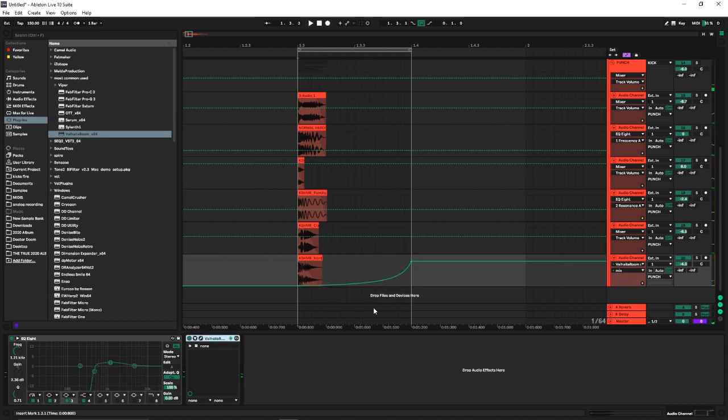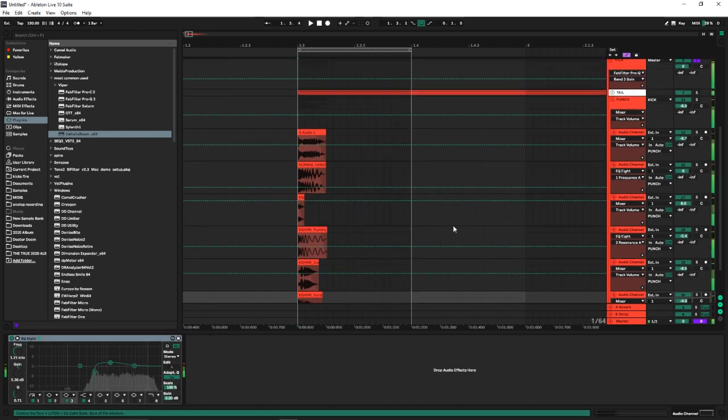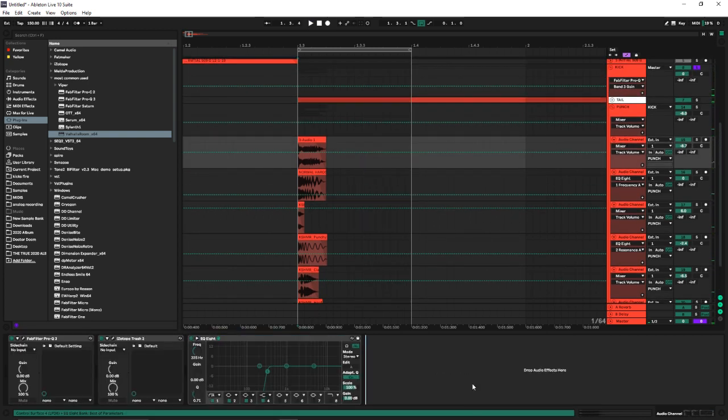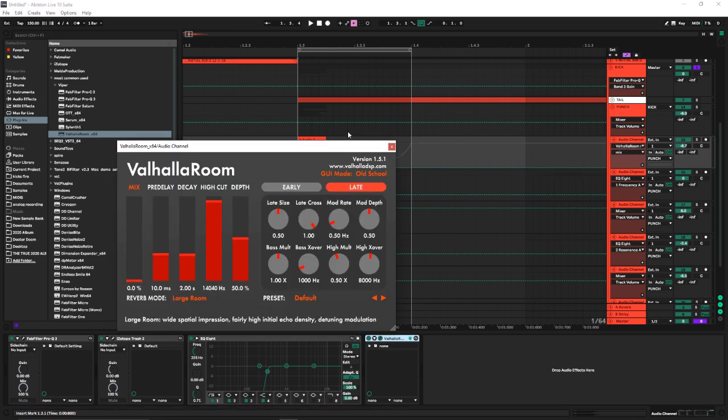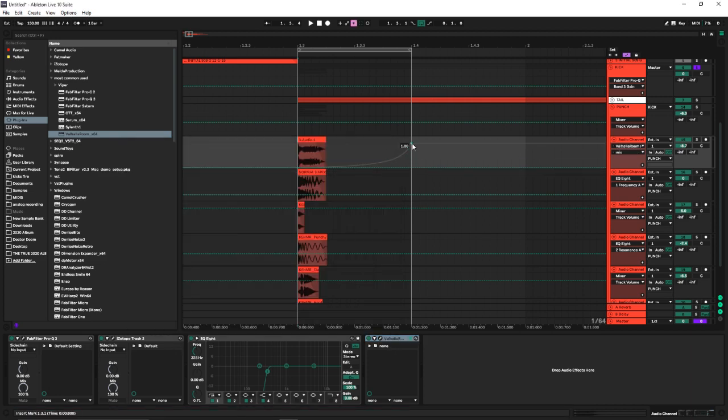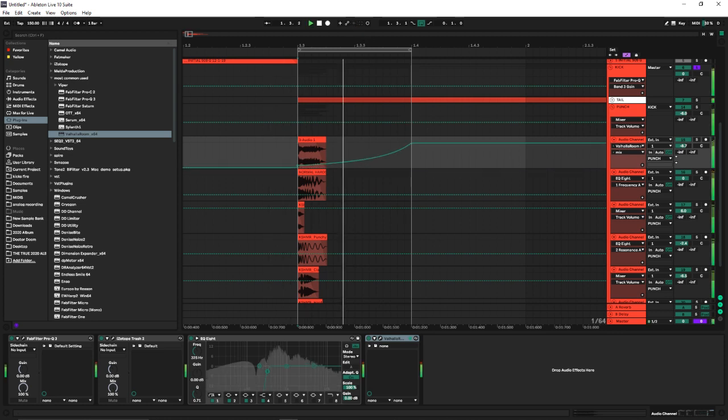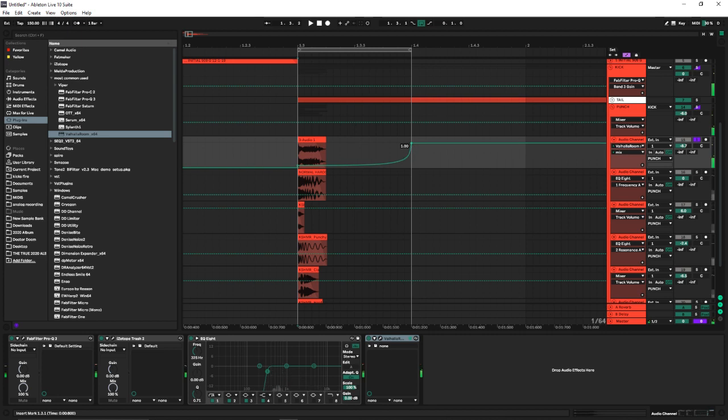You could also just move this around. So maybe I don't want it on the snare. I want it on this thing because it has that cool thing I want to hear most of. So like, see, but now that's too much. So maybe I don't want it on that.